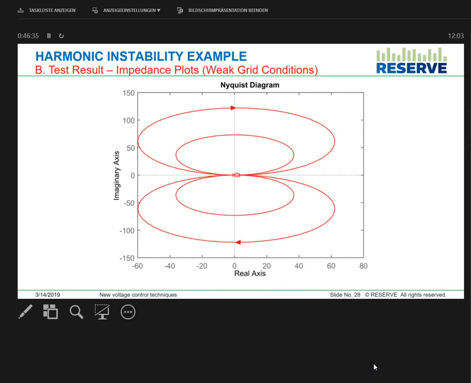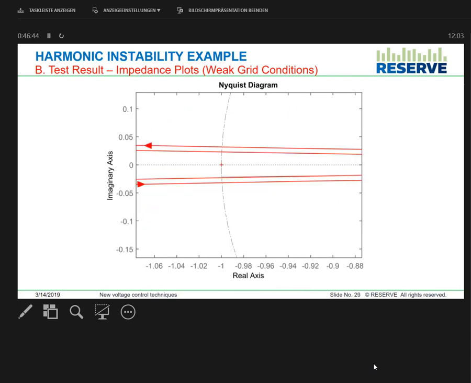So this direction shows how the plot moves. So it goes in and then doesn't actually encircle, goes a little bit around it and comes back. So that's what we show here. It goes here, does something and goes out like that. So it's very close to instability.